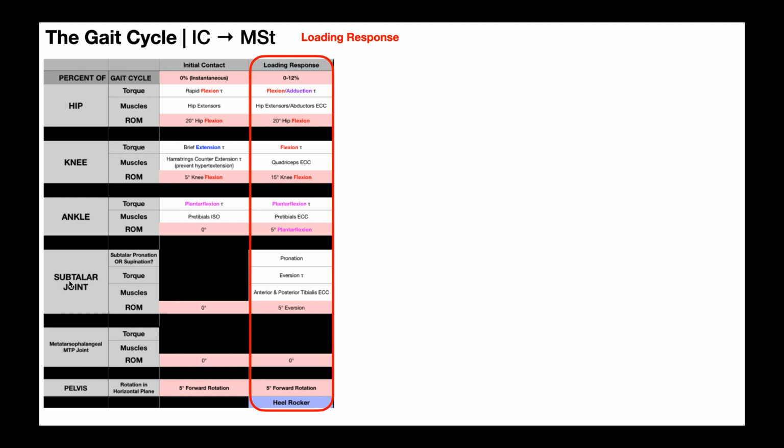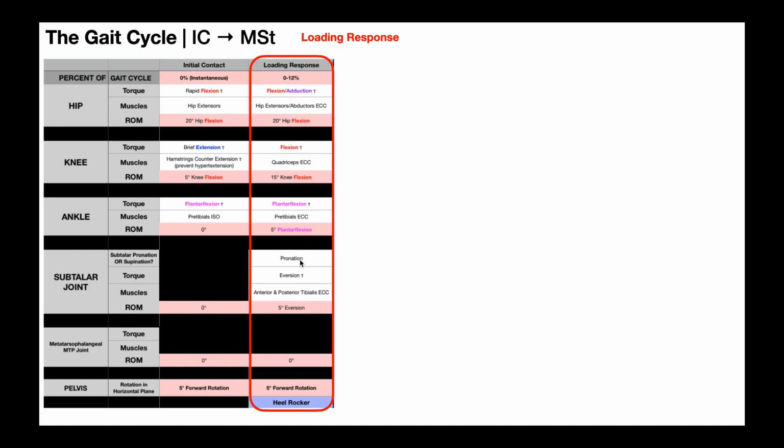Now for the subtalar joint. This is a fairly complicated joint, and we're not going to look at it in much detail in this video, but we want to understand a couple things about pronation versus supination. So subtalar pronation. When you have this movement of the subtalar joint, the individual tarsal bones within the foot kind of separate from each other, and they become more mobile. And this makes them better at absorbing force, or shock absorption.